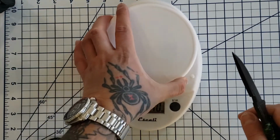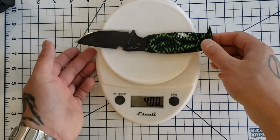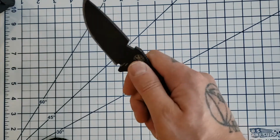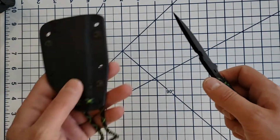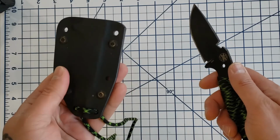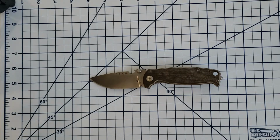Let me just show you really quick. This knife's really light. 4 ounces. It's just a good weight for a full tang fixed blade. Very pocketable. Wear it as a neck knife, or it comes with Kydex, so you can mount that to your belt or into your pocket if you like. But yeah, I think it was definitely something I wanted to have.